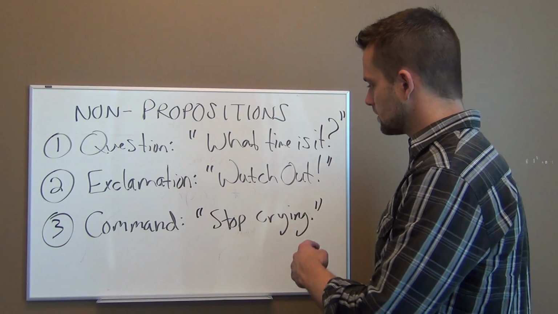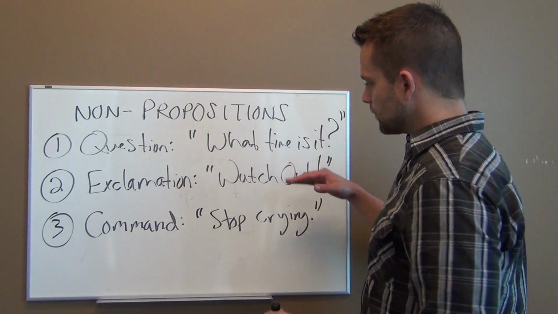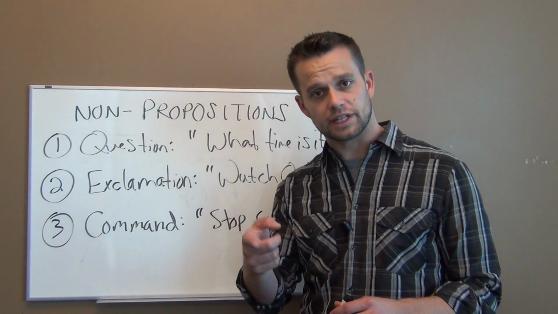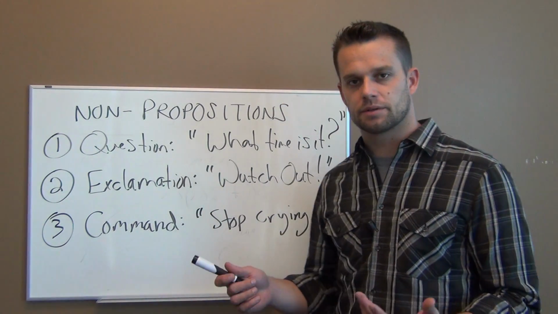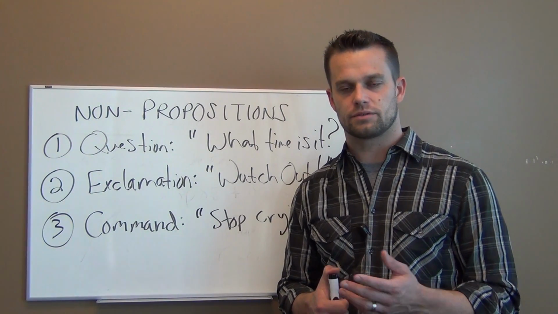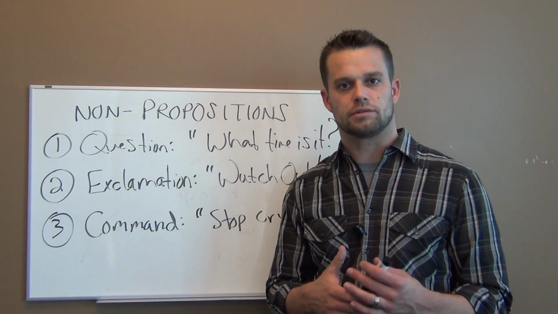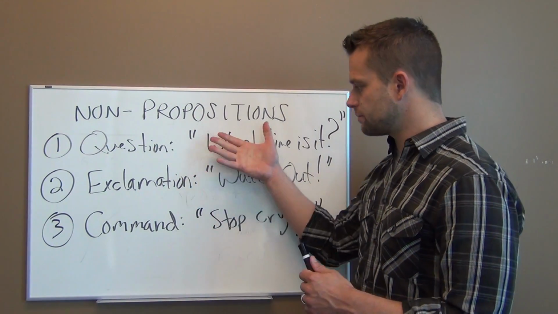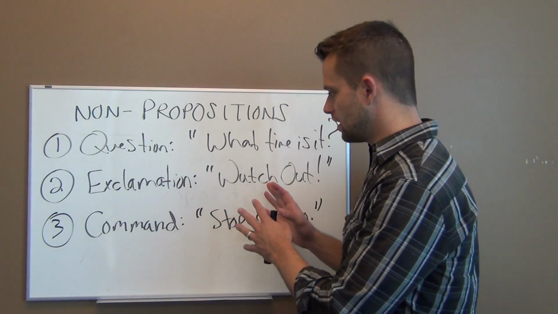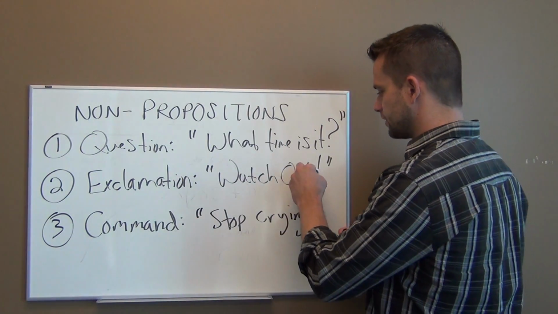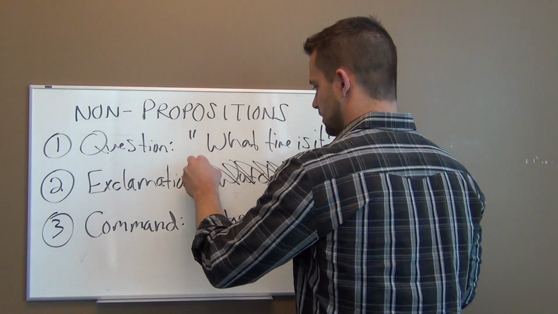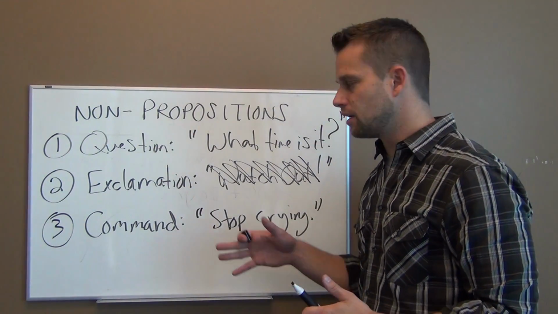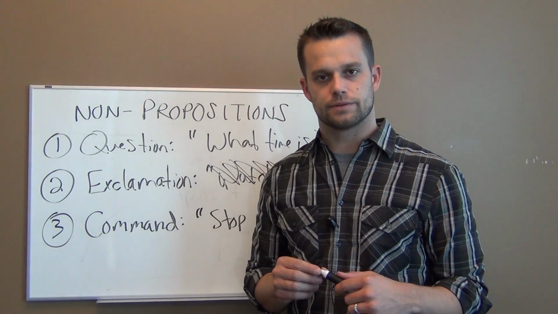But going back to this, if you see a question, an exclamation, or a command, if somebody tells you, believe in God, that's not part of an argument. It's just a command. It has no truth value, so we can't evaluate it in relation to the premises and conclusions in an argument. So it's important to be able to see these things in arguments, and then if you see this in the middle of an argument, then in your brain you can just cross it out, and then you can focus on the other propositional content that supports the conclusion.